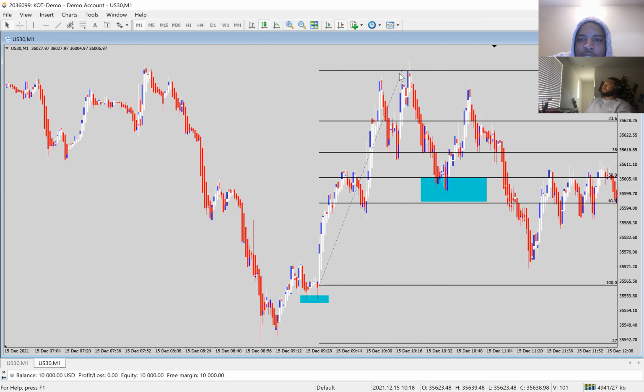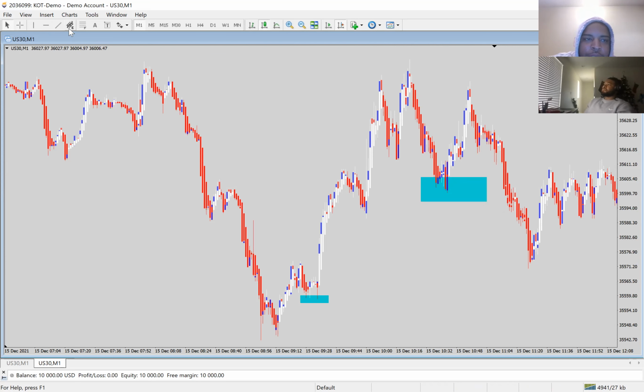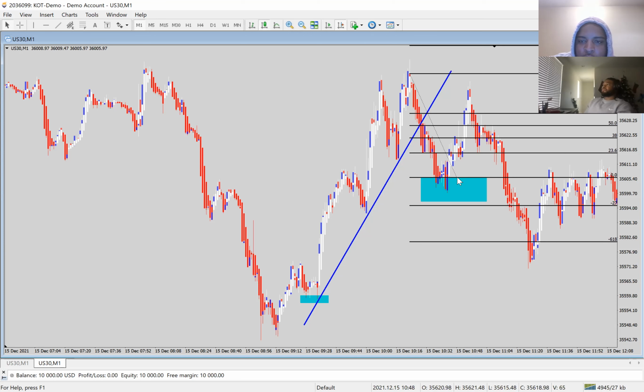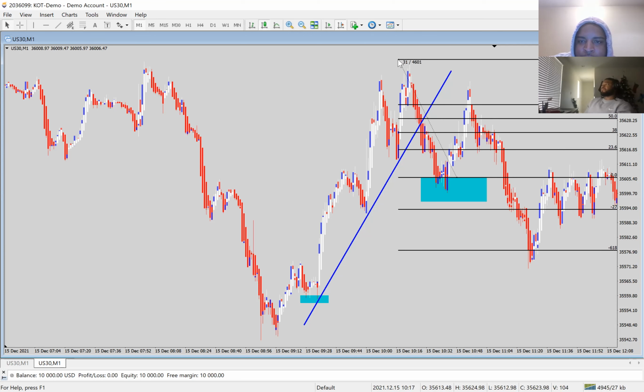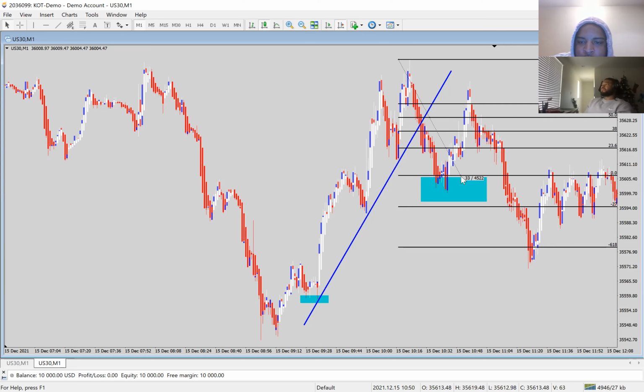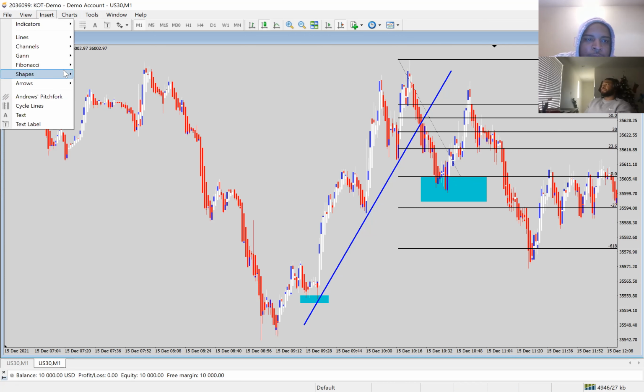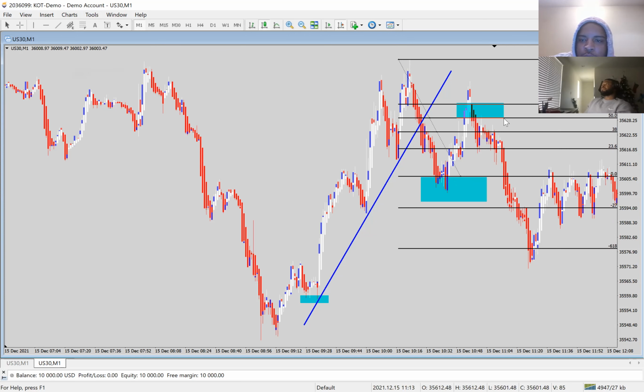Why? Because it gave me a double top. When it gave me a double top and it started to break structure, it broke below even this higher low. It broke structure right here. And when it breaks structure, it gave us bearish. What do we need? Some bullish momentum. Bullish momentum going up. And where do we take a trade? The 50 to 61.8. And we're TP at the 27 extension. Why be greedy? Get out, 27 extension.